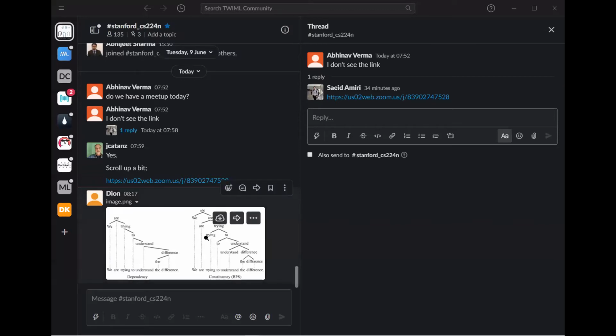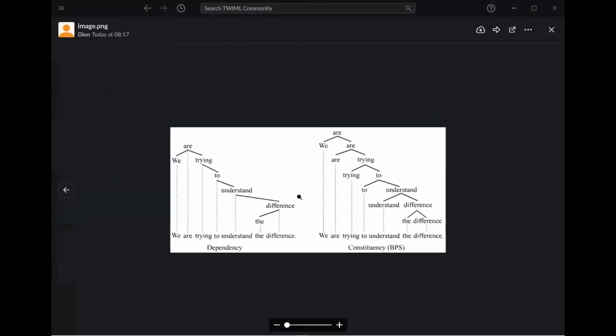Yes. Okay, so this is what Dion is sharing. That's out of the way. So now this is the way it should look. You have a sentence, and then you show the structure, so nobody has to go backwards. We are trying to understand the difference, and then this is how you take it apart. "We are", that's the verb. It looks to me, although they didn't say this explicitly, that every time they create a dependency graph, the verb is at the top. That makes sense, but that's some kind of an implicit rule that we're seeing here.